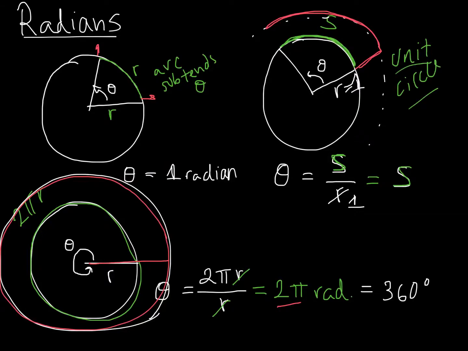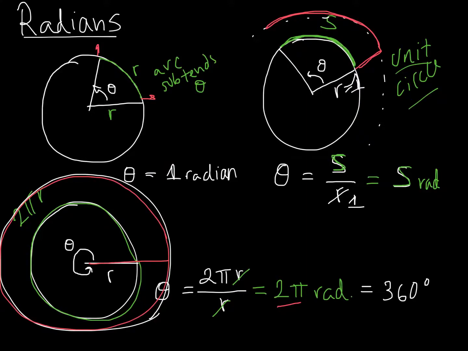So now we can have this firm definition as to how we find the radian measure of any angle. If you give me an angle theta, I inscribe it in a circle with radius 1, and then I'm just measuring the arc length. And that is going to be the radian measure. I can put RAD for radians here.